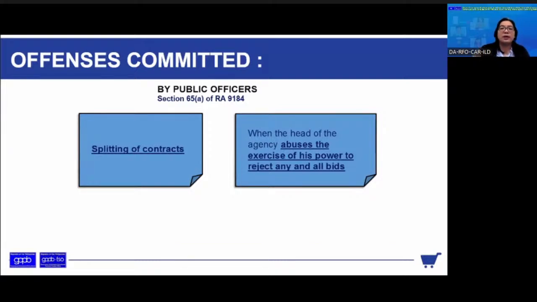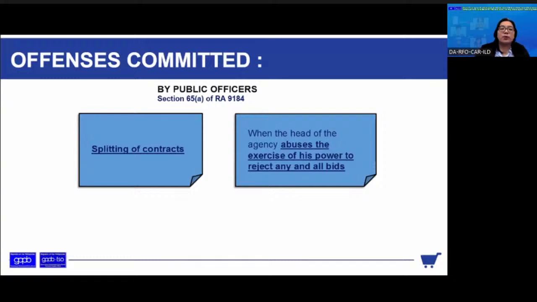And even for example, you do splitting of contracts just to split the signatories. You have general memorandum orders that define the authority of certain officials, like the head and then the deputy, and intentionally they divide it into phases so that it goes to a deputy, not to the head of the procuring entity, just so they would phase it artificially for purposes of evading some authorities. So these are not allowed.